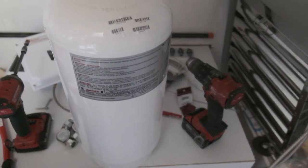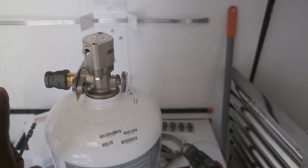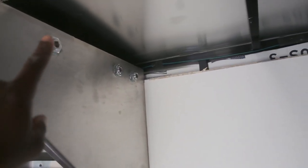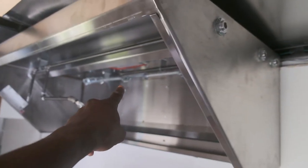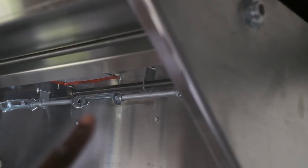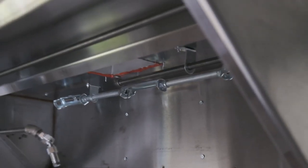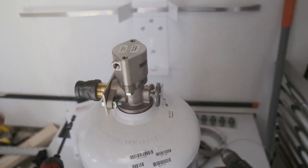Okay, this is the actual fire suppression tank right here. I think I'm gonna have to have it orientated this way because I want the gas to come out and then come up this way to meet these first two. That last one is where the cable goes for the bulbs. Let me show you. So the bulbs go up in there. Thermal expanding bulbs, so when the fire encounters them, that's when they blow. Hopefully that will never happen. Hopefully this thing is just for show, because I never want to use this thing.